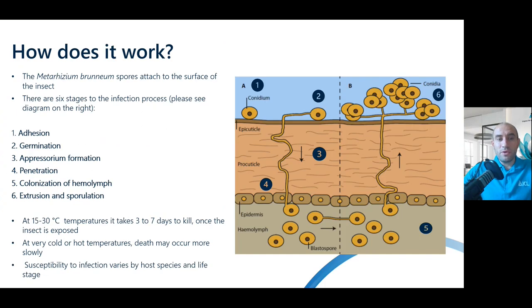Once the spores are incorporated into growing media, it's the mixing process that really breaks these spores and evenly distributes them throughout the growing media. That's really crucial to know if you're buying this and mixing it yourself — the mixing process is really integral to get those spores evenly mixed in the growing media. We've seen people use these products applied as a top dress, and that is just not suitable. We recommend thoroughly mixing it if you are mixing it yourself. The spores are mixed in the growing media and then come into contact with the insect — in this regard, the vine weevil larval stage.